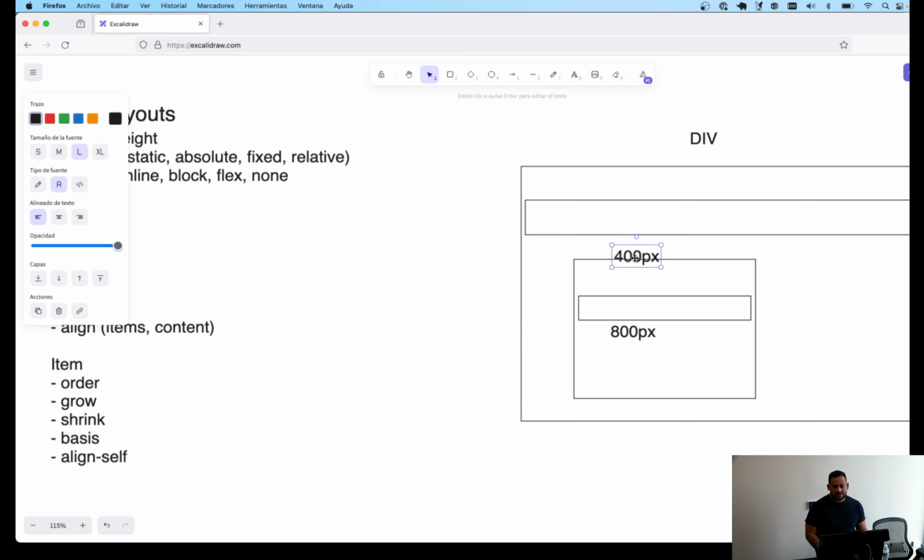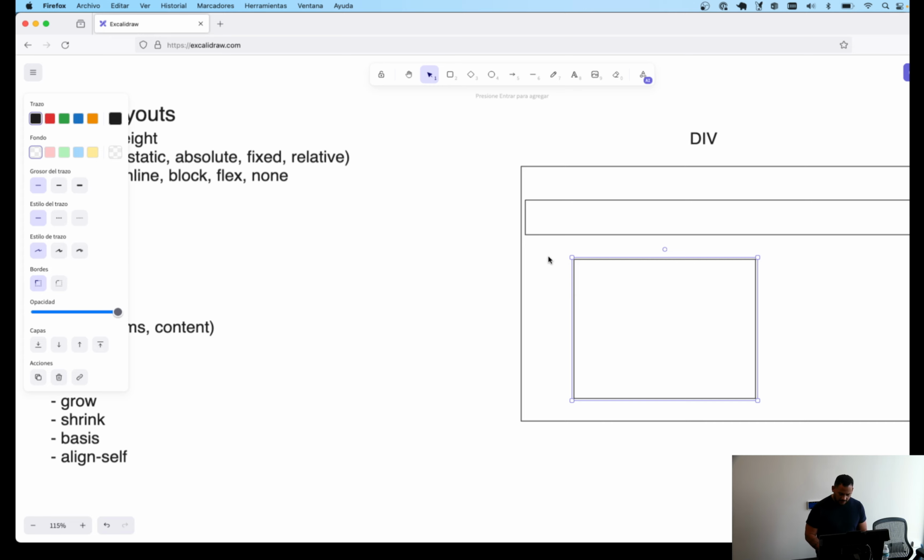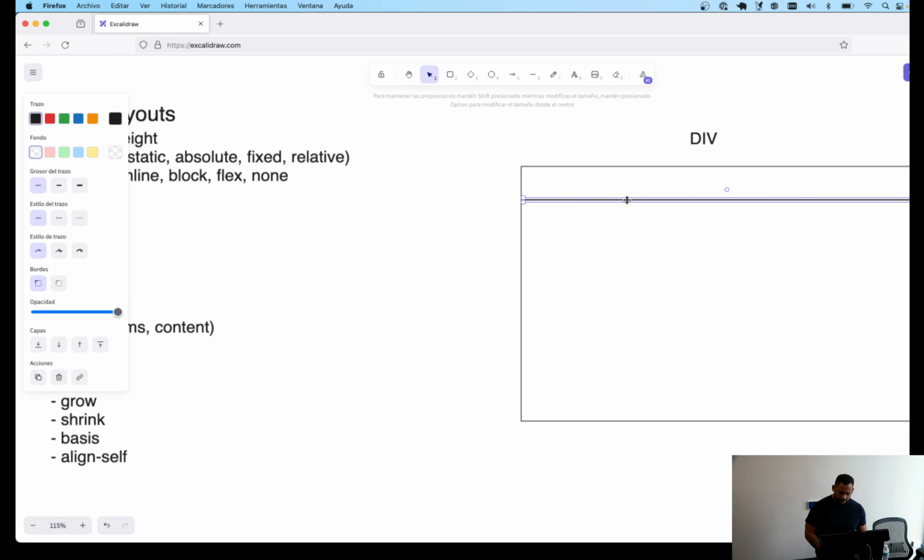Now, the width is easy. It's always 100% or a certain width. The problem is with the height, because the height of a container by default is the height of the content, right? If you have a container that doesn't have any content inside, then that container will be of height 0. So it's essentially invisible in the page unless you put a border or something, right? So no content means invisible because it doesn't have anything inside, unless you put some text or some other elements that actually have content inside.